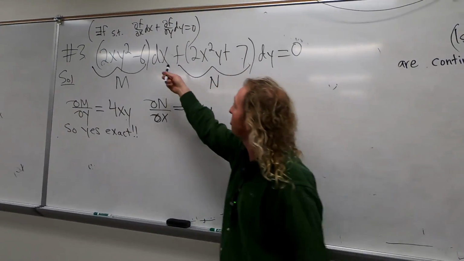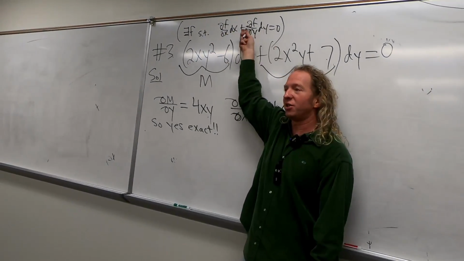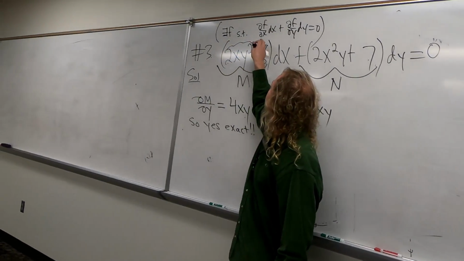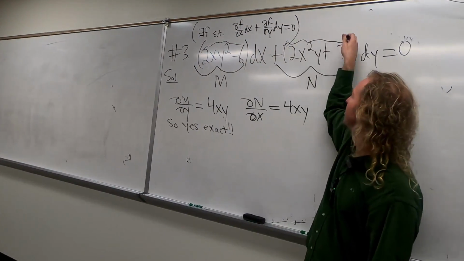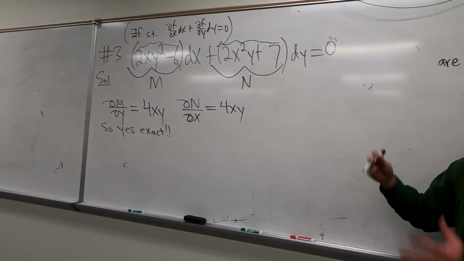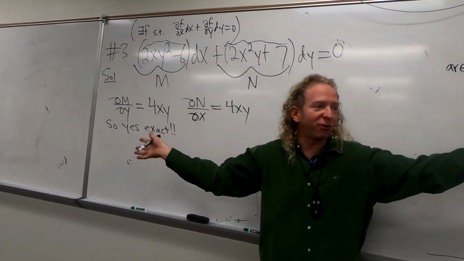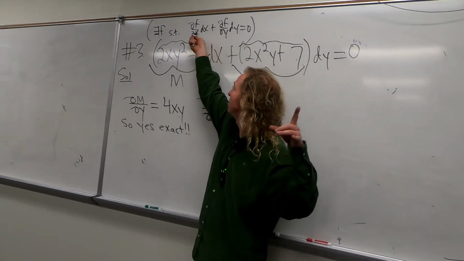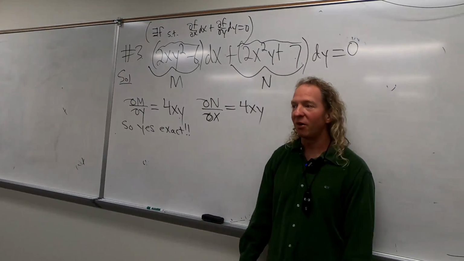Such that that's true. So there exists a function f such that the total differential of the function is this differential equation. So that means that this is del f del x, and that this is del f del y. I'm just explaining it so that you understand the next step. So whenever it's exact, there is some magical function in the world, we don't know what it is, such that this is true. So this is del f del x, and this is del f del y. Okay. All right, so now we're going to solve it.